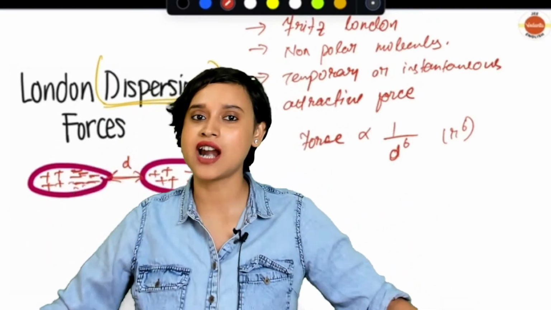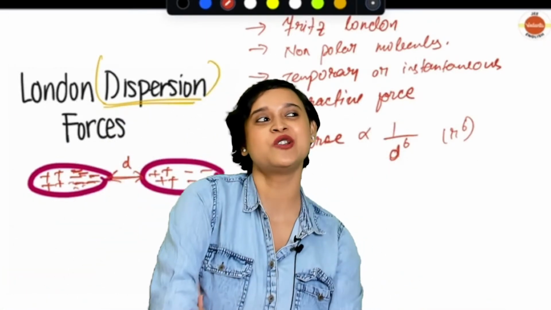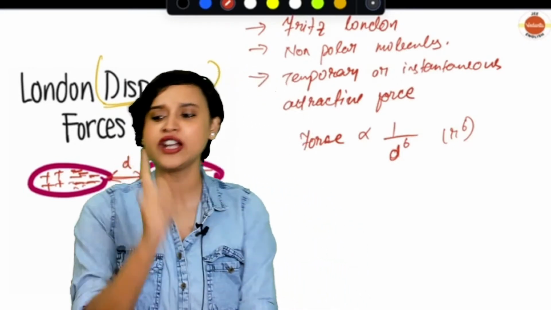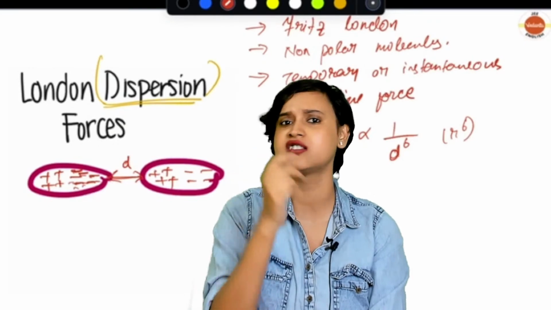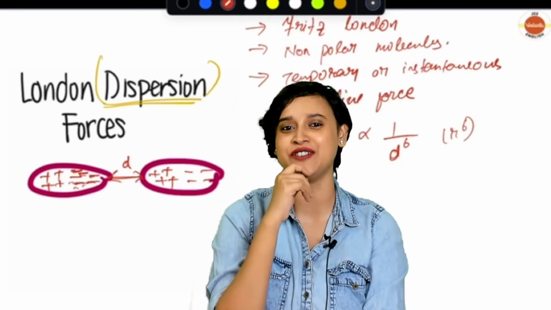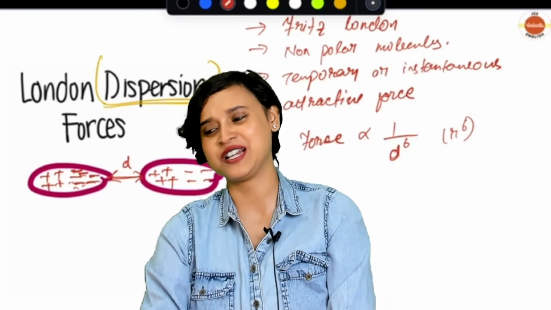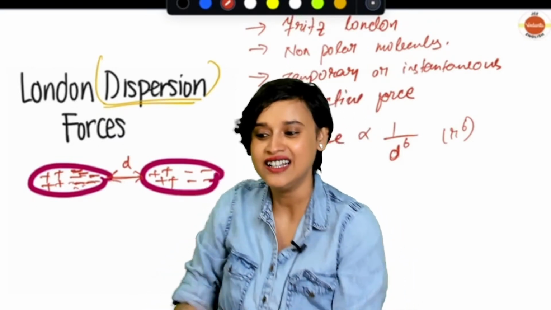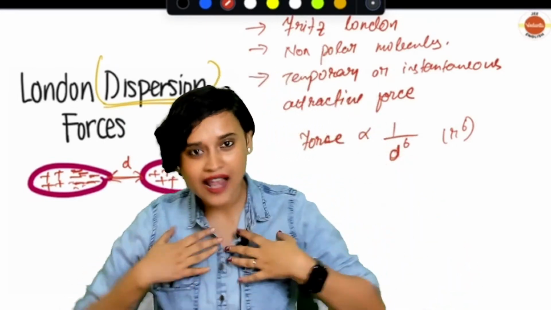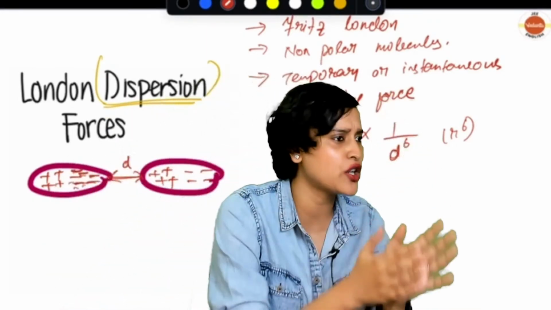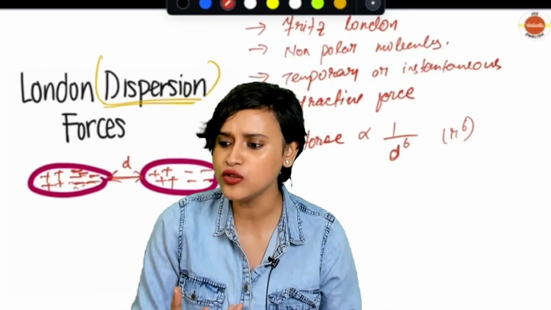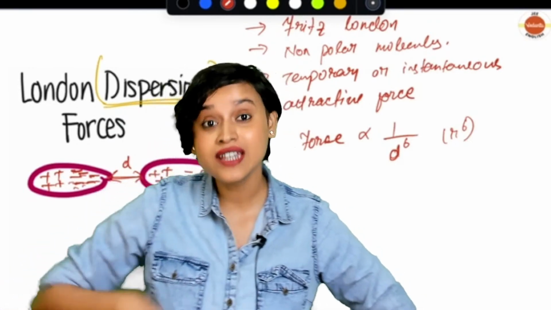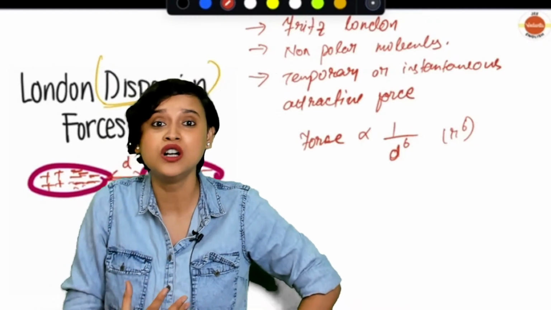For example, every time I make a strategy video, what do you guys ask? Ma'am, if I start from today, will I be able to crack JEE? Isn't that the question you mostly ask me? And I tell you that yes, if you start today, you can definitely clear it. You have 4 months to go. You do this, you will be able to complete. One week later, when I'm giving you another strategy video, you ask again, ma'am, if I start from today, will I still be able to clear it? That is your determination. That is your polarizing power. I am telling you that you have to complete this chapter, you have to solve this many questions. But you say, ma'am, if I start now... It depends on how much you are willing to do.